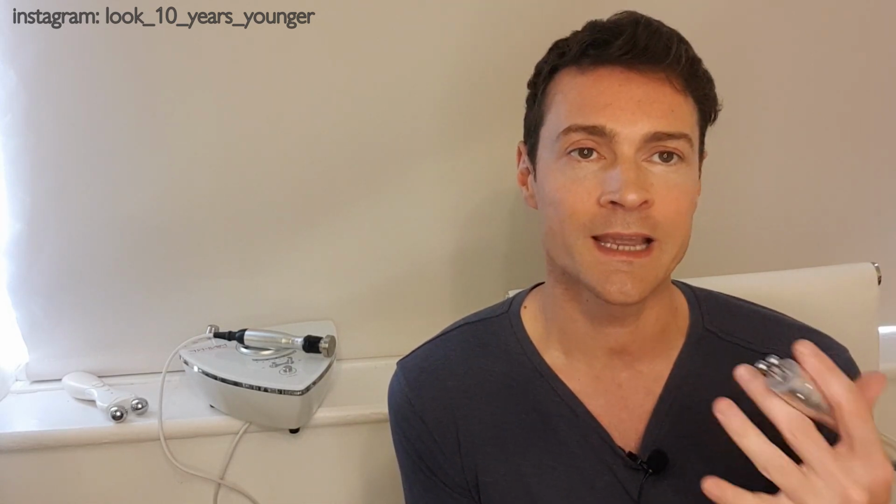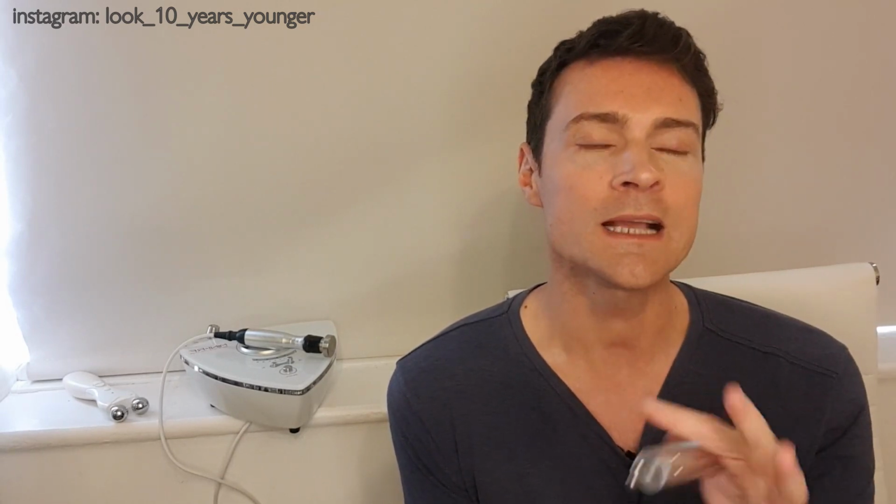Comfort. You need to use this with a conductive gel, so that's not like the product that I use with the radio frequency, which is an ultrasound gel. The difference is that conductive gel contains salt, so the electrical current can travel into your skin. So it gets a little bit messy, but it's not too bad. The good thing about this is that after you know how to use it and you know where the muscles are and you know where you need to hit with a probe, you can relax and watch TV. You can't really go wrong.